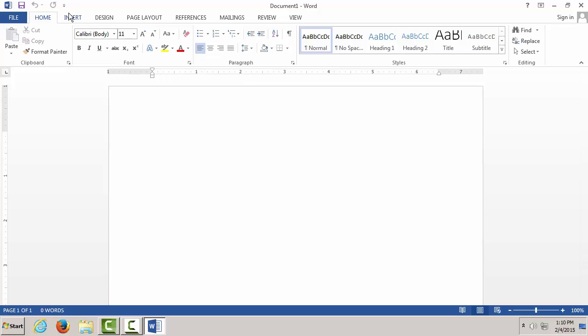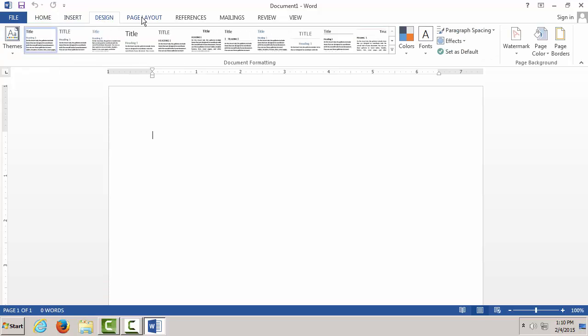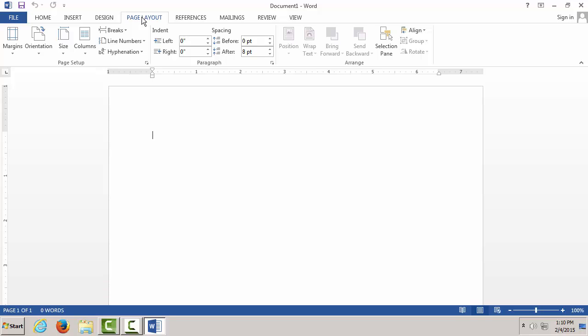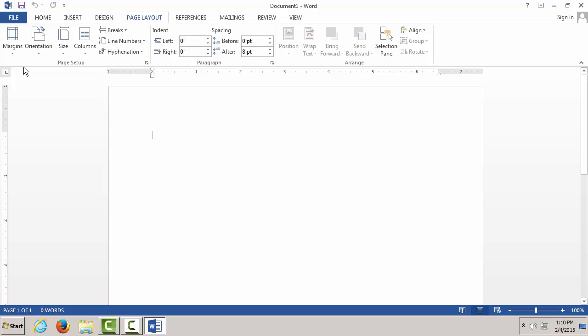So inside of Word, there's a variety of ways that you can change things before you start. You have themes, but let's not go over a theme right now. I'm going to go to Page Layout, and inside of Page Layout, you'll notice there's one that says Margins over here on the left side. If I click on that, you can see I have a variety of different pre-made ones, or you can do what's called custom margins at the bottom. So if you want 1 inch all the way around, you can say Normal, and that's probably what it's set at right now. Or you can do Narrow, which is 1/2 inch around.